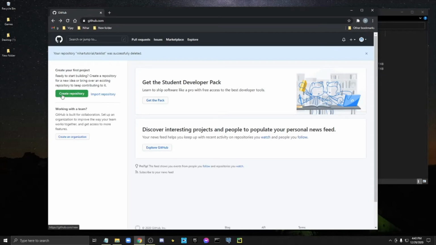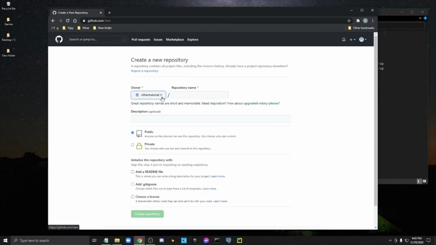now if you see here on the left hand side it says create a repository, and we're going to be pushing our files into this repository. So I'm going to call it task list, and the description you can leave blank because it says optional. Whether you choose public or private, I'm going to keep it public. When you say private, only a certain number of people can see it and also make changes, whereas here anyone can see it but only a certain number of people can make changes. So I'm going to keep it public so you can see it, and then I'm not going to check any of these, and I'm going to create the repository.